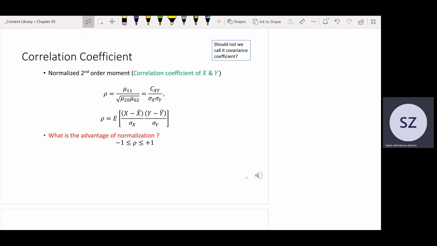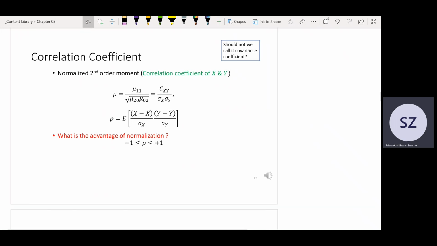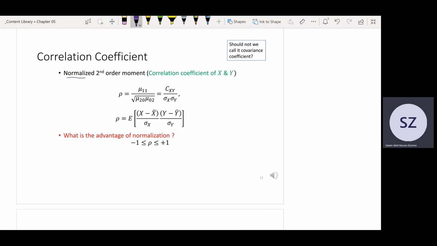Okay, so how large, or how large and negative, is large, and how small is small? Well, it depends on different parameters. So we need to do what we call normalization. Let's normalize the second one. What does normalize mean?